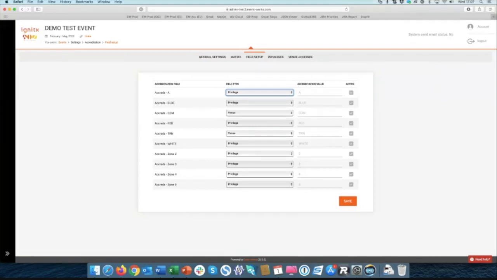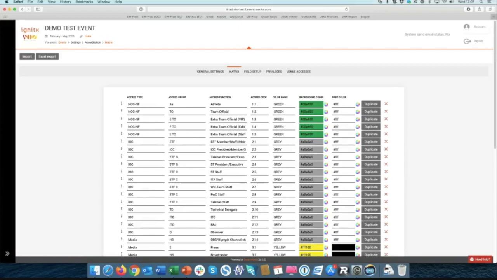So I'm just going to show 2 here, and I can define which accreditation field is active or inactive. The reason why they are grayed out here is because we decided to lock what is being displayed once accreditations have been printed. But again, it's a setting. So the first part that we saw is the matrix, which is everybody coming to your event.